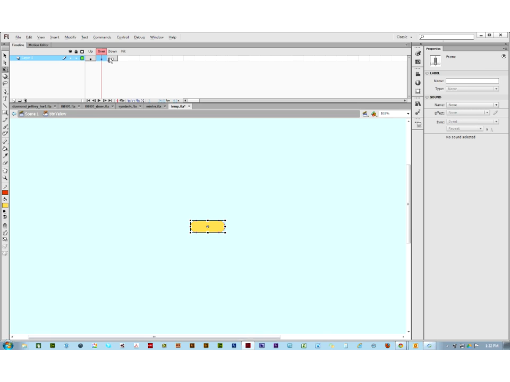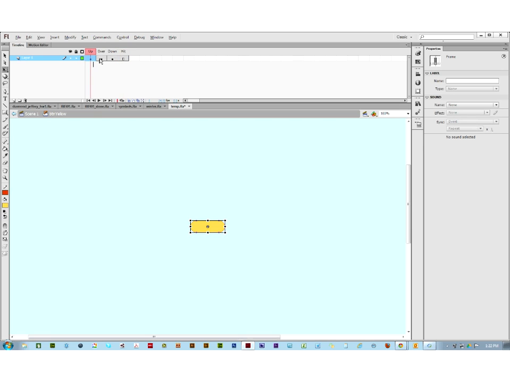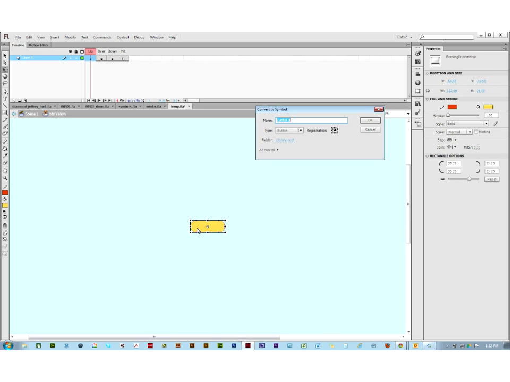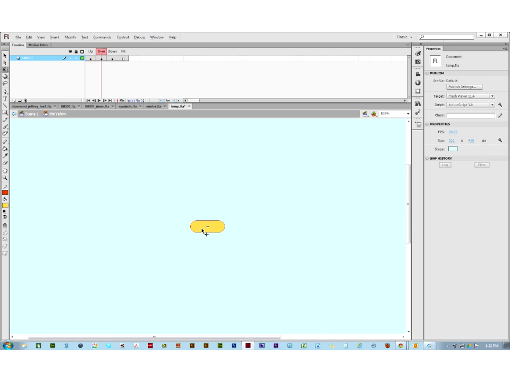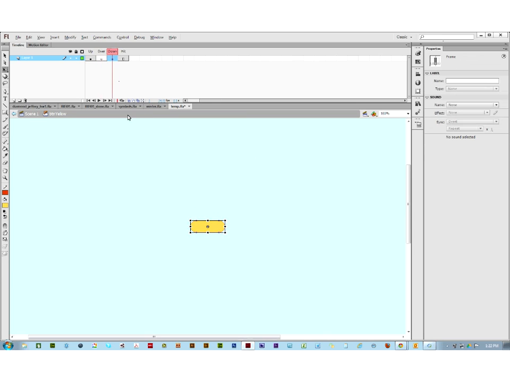Because what the button is, a symbol that has only 4 keyframes, and those frames are the up state of the button, the over state of the button, the down state of the button, and the hit state of the button. But a button can be more complicated than even a graphic symbol. And the reason that it can be more complicated is because, let me make a quick change here.